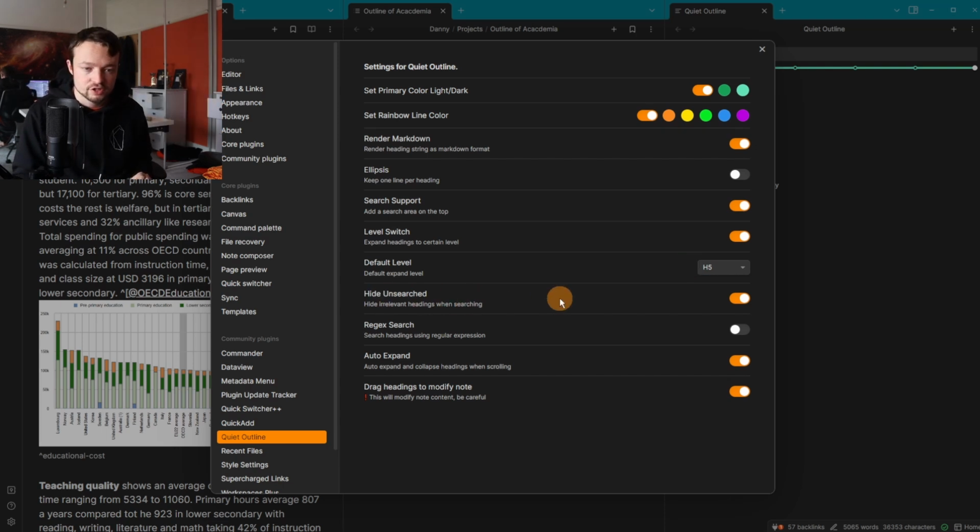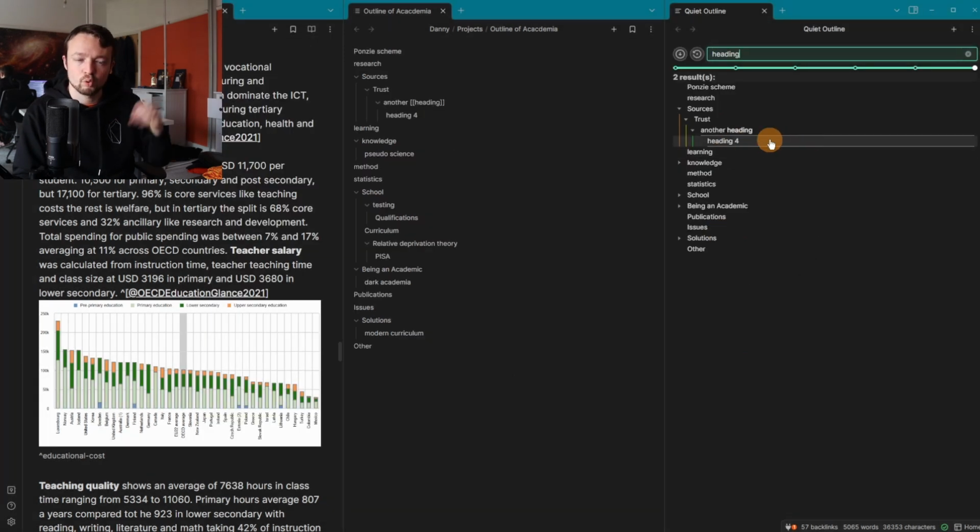Hide irrelevant searches is kind of obvious because I don't want to see the irrelevant searches inside of search because that's kind of pointless. And if I turn this off and now look for heading, it's highlighted it. But what I found is if I'm looking for a heading, if I'm looking for something and then I've got 3 or 4 different results, they can be quite sporadic, like quite all over the place. So I prefer just to hide all of this mess, because otherwise it could be like down here and I end up scrolling up and down for my search results. Just show me what I want to see.